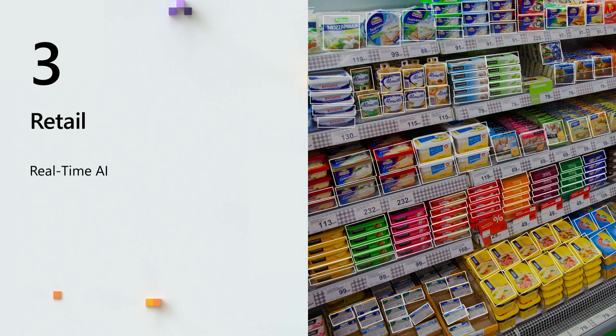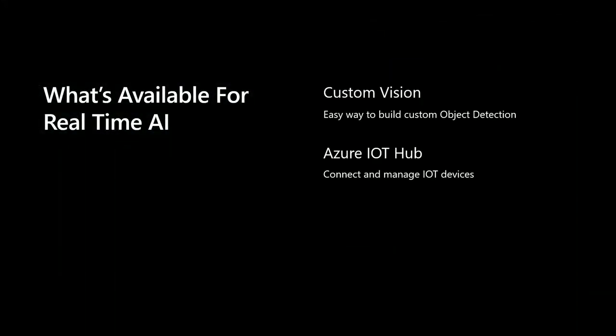So retail is one of these industries where, obviously, you hear about it all the time. It's ripe for a lot of AI optimizations, especially in how the physical stores themselves run. Now, you don't have to go for the sci-fi, fully cashierless experience just yet. There's a lot of low-hanging fruit in the retail experience that can already benefit from existing computer vision technologies. For today's retail focus, I picked one scenario that's very real. It uses two services in the Azure stack: the Custom Vision service and Azure IoT Hub.